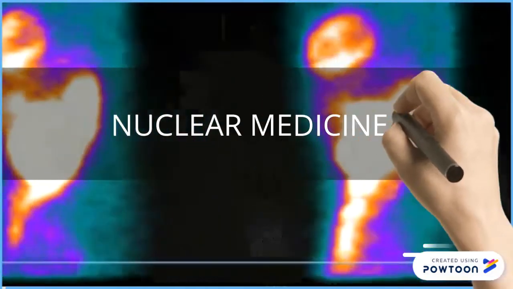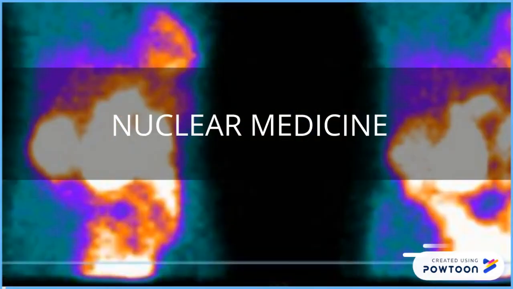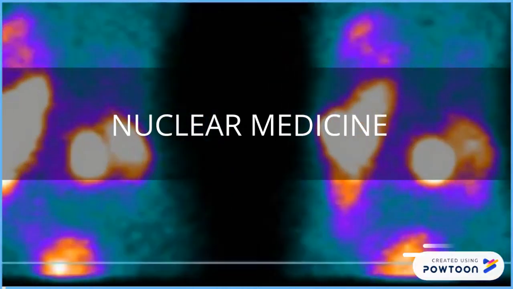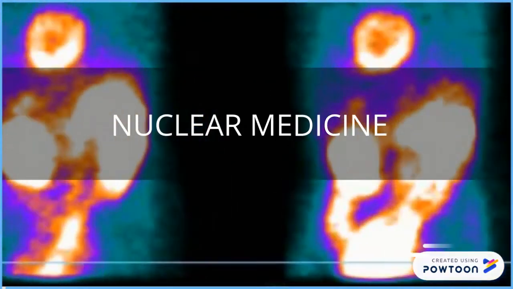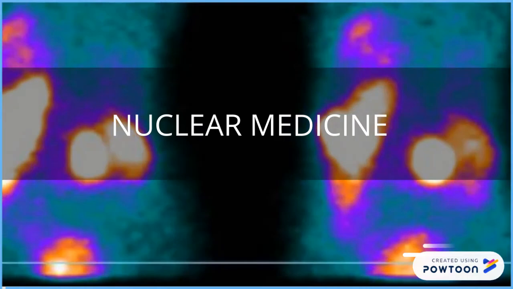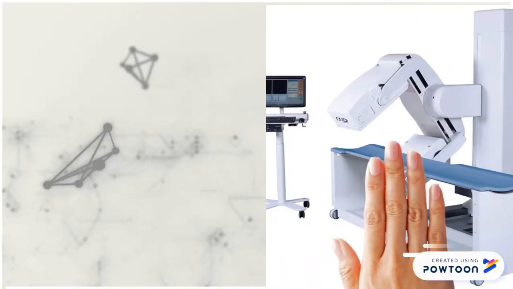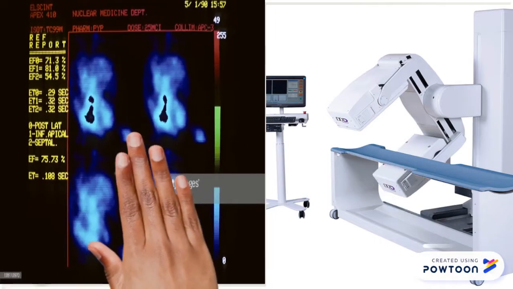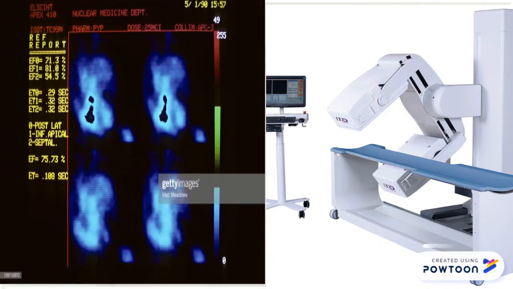And lastly, we will be talking about nuclear medicine. Unlike the other modalities, which take images of the tissues of the heart, nuclear imaging produces images showing the movement of blood through the heart. This type of imaging can show any blockages or narrowing within the heart and surrounding major blood vessels. Nuclear medicine uses a machine called a gamma camera to detect the movement of blood.